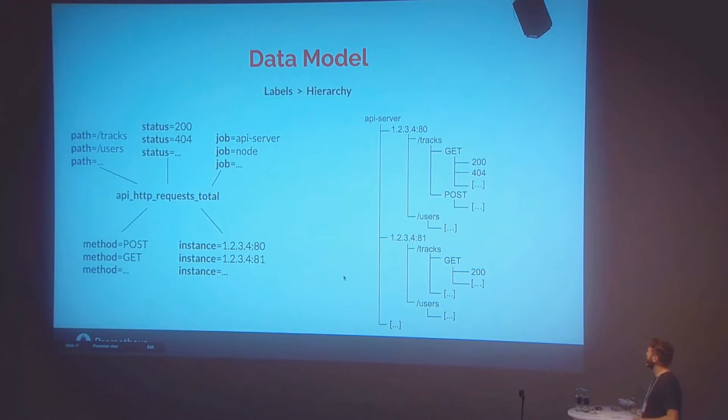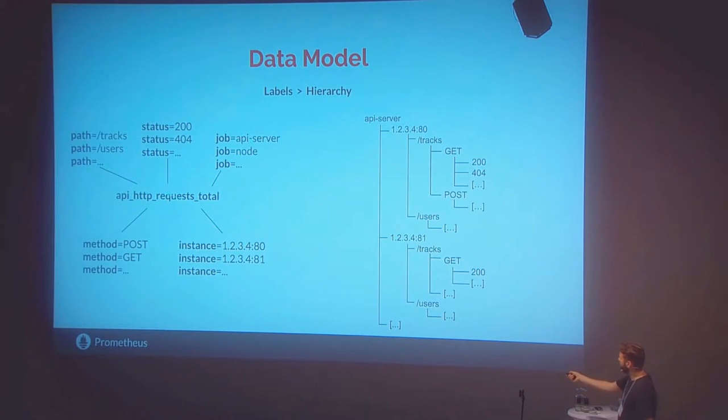Okay. So the data model is the first design point I really want to talk about, not because it's particularly controversial, but because it's different from other monitoring systems. You might know StatsD and Graphite, which have either a flat or more hierarchical data model. And as Steve already mentioned in his talk, it gets a bit inflexible to work with that kind of data model. In Prometheus, we have a metric name and just a bunch of key-value pairs attached to it, and all the key-value pairs attached to a metric name identify one time series.